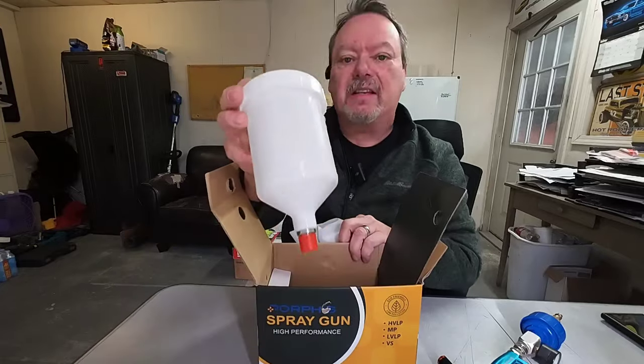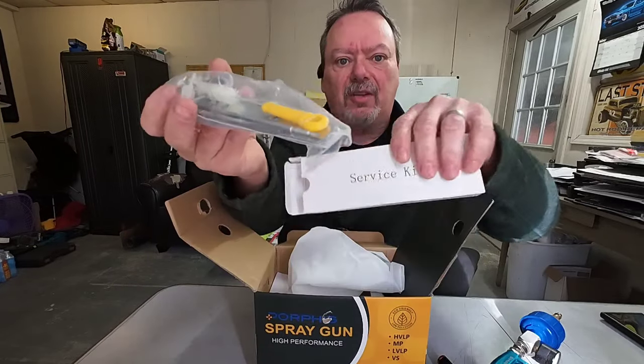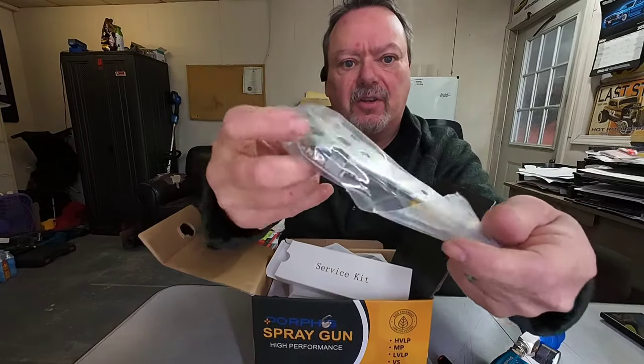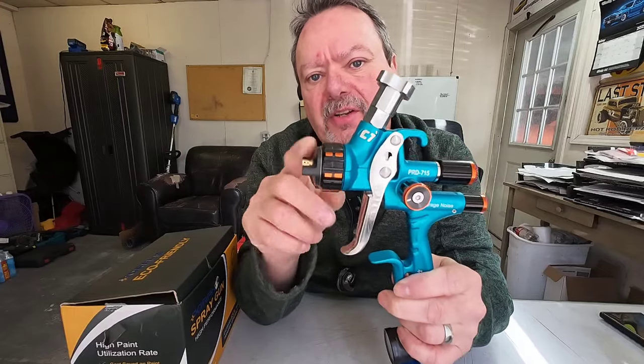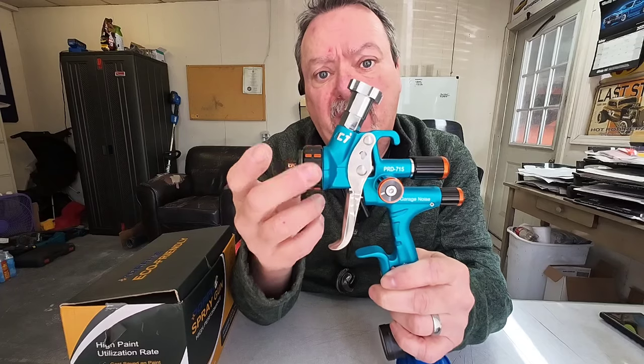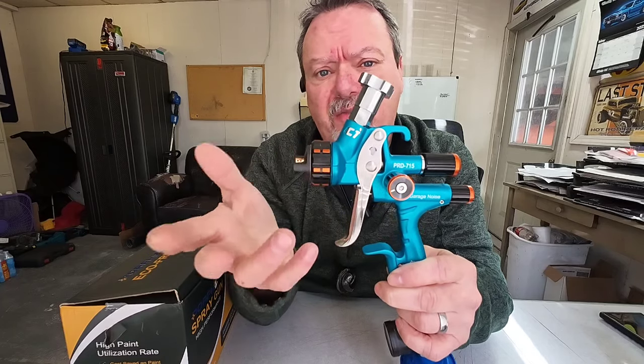The manual, 600 milliliter hard cup. You also get this service kit with it. So you get a spanner wrench, some cleaning brushes, air fitting. This is the MP cap. That's a medium pressure cap. I think they have some different cap designs that you can use. They have a HVLP one.